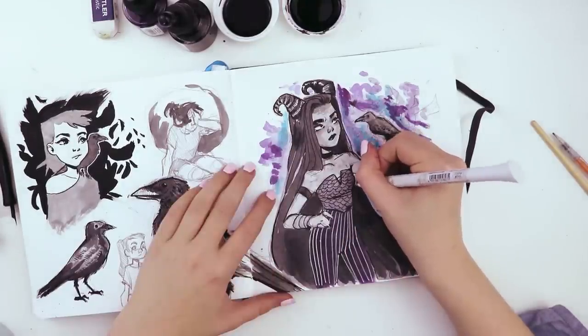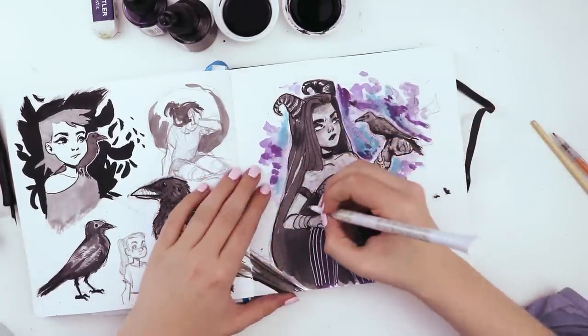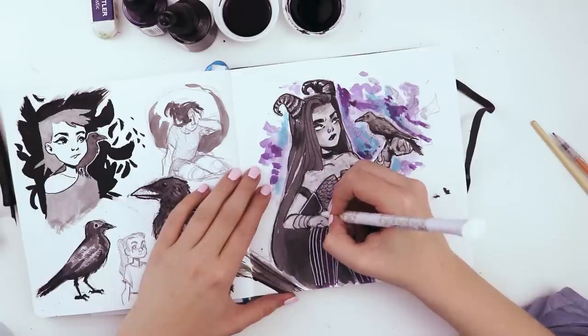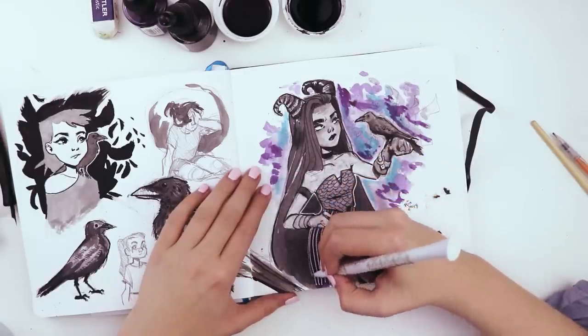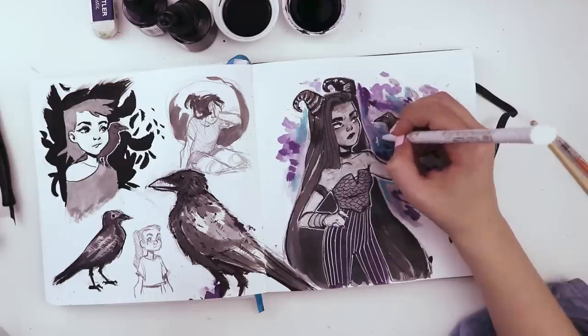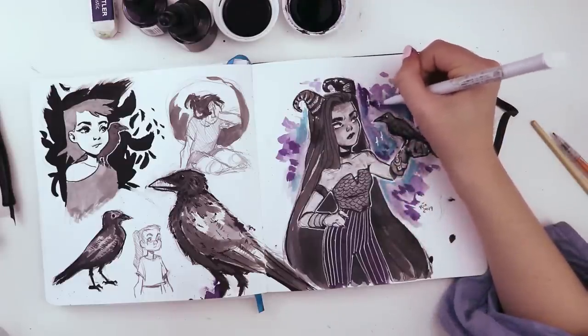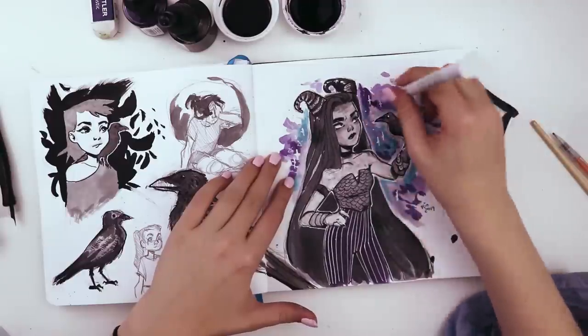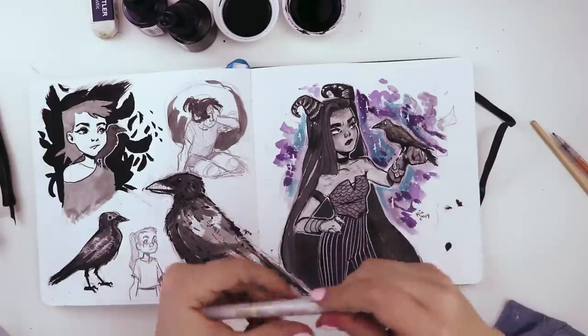I'm gonna also just use this to create a border around the character. It's just something I've been doing lately, and I feel like it just looks kind of cool, even if it doesn't make a whole lot of sense. I wonder if I can draw like magic sparkles in this weird background thing I made. Maybe some polka dots? I don't know, I'm desperate. There we go.